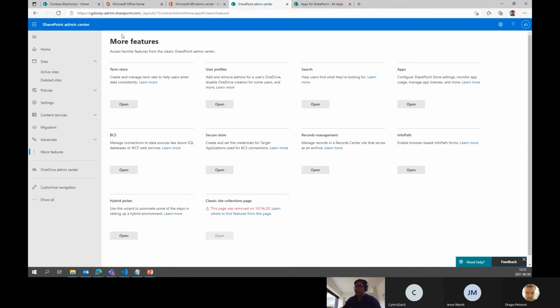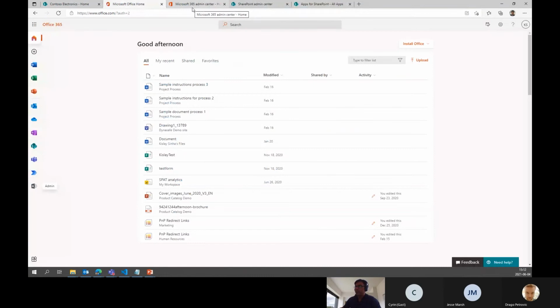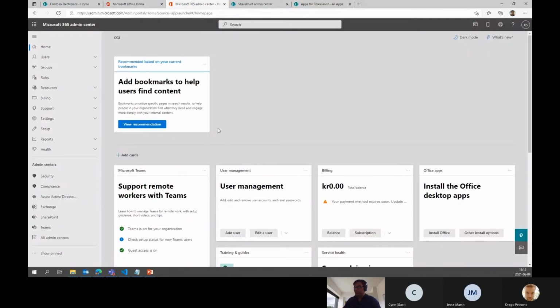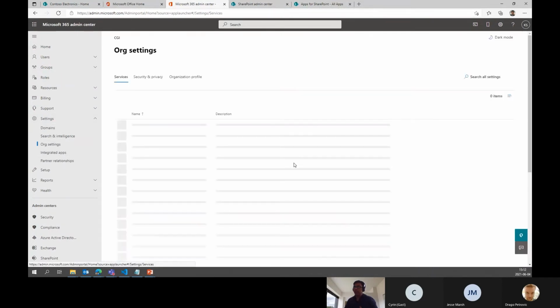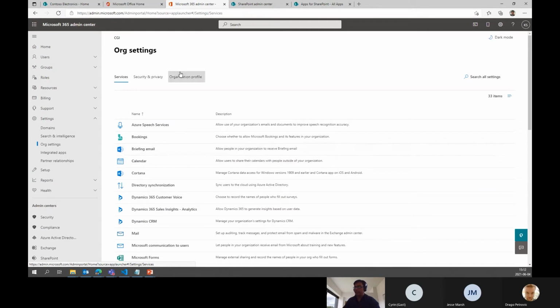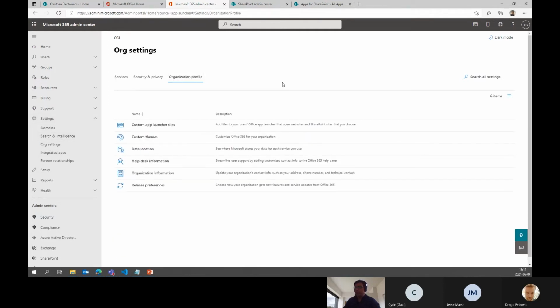And if you want to set your tenant as the targeted release, in the main admin center, you go to settings, org settings, and organization profile, and you will see here release preferences.